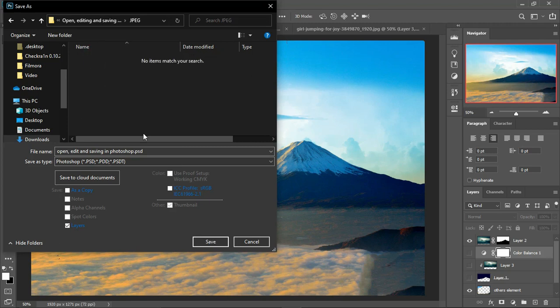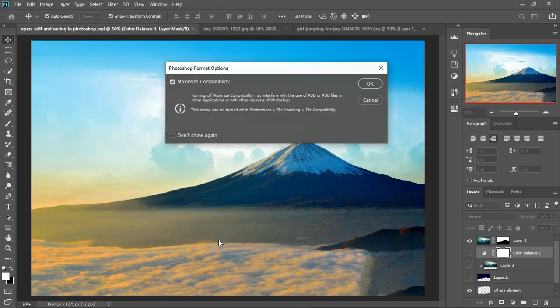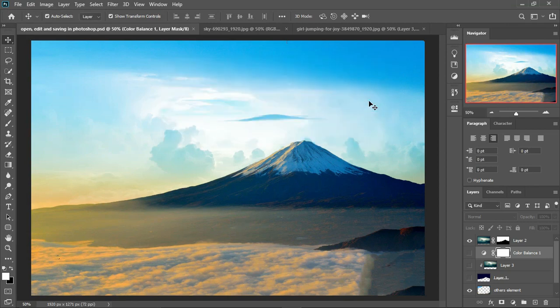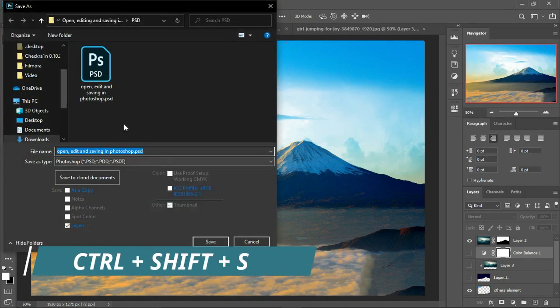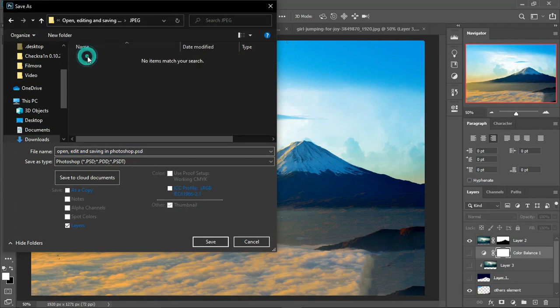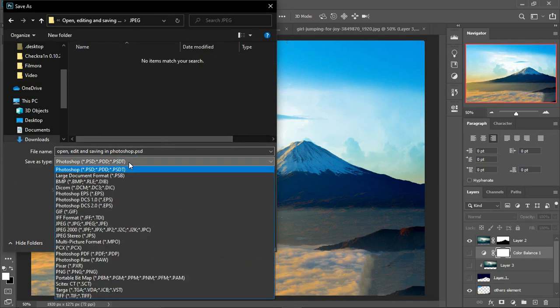Oh, sorry, I didn't select this file size, so let me go back. I'll just do it by using the shortcut Control Shift plus S. Then I'll go to that folder, then I'll select JPEG and save it.